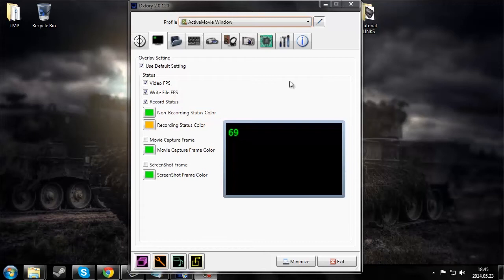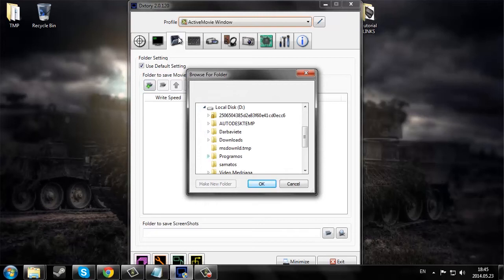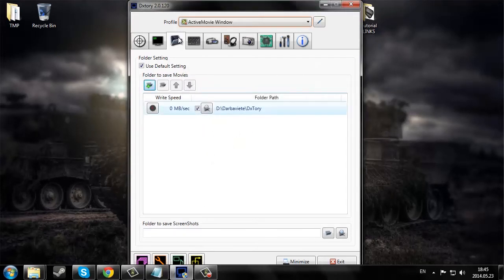Once you open DxStory, you will be presented with this little window. First of all, what we need to do is set up our destination folder. The third tab on the top is the folder settings, in which we need to locate where we need to save our files. In my case, I choose my workplace and DxStory, and we need to benchmark our hard drive.